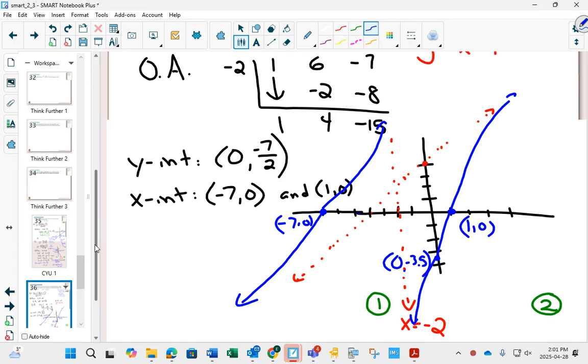One of the E errors is the E10 error. That's an asymptote error. So I'm going to show you some examples of E10 errors. The blue graph right now is fine. But if you did this, oops, and went through your vertical asymptote, you're going to get an E10 error. So that would be a problem.